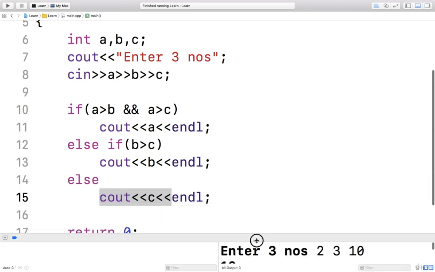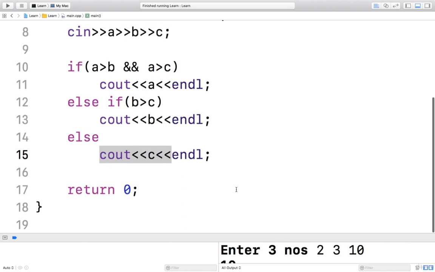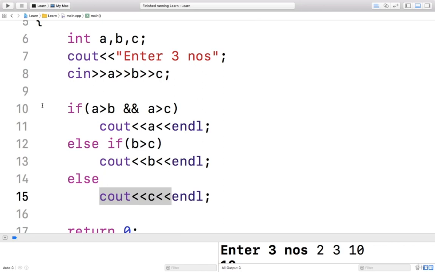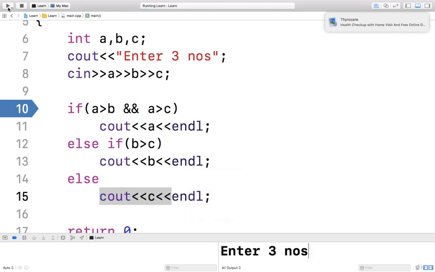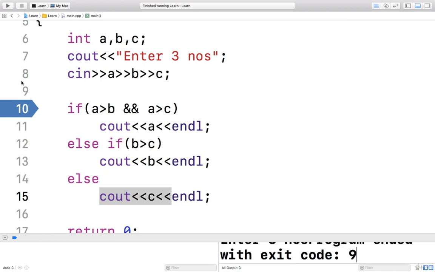Now one interesting thing we will see here. This program, how it is working, I will show you by debugging this one. So I'll put a breakpoint on this statement and run the program. Just click here, it will add a breakpoint to that statement, and if I run, it will run up to this line.